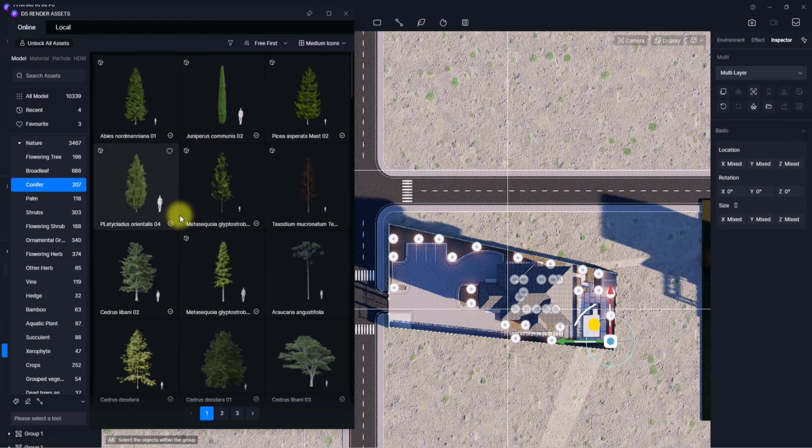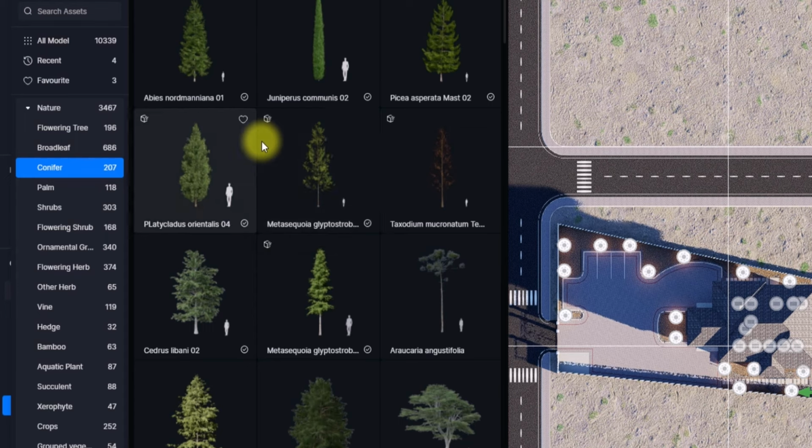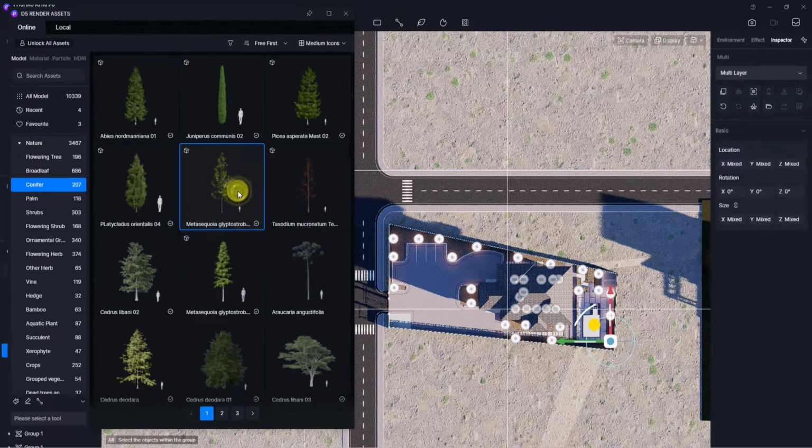It's one aspect you should take note of when choosing plants in D5 Render: any plant you see with this extra box icon at the top left corner means that these plants can animate if you enter the animation interface. Although they are a bit heavier, it's always good to take cognizance of this, because if you want a lighter project, you are most likely going to pick trees without the box that can't animate and are not too heavy. But if you want a tree that can animate and you want to do some animations, you pick the ones with this box here. It indicates they can animate, like this one can't animate. So we're just going to click on this.